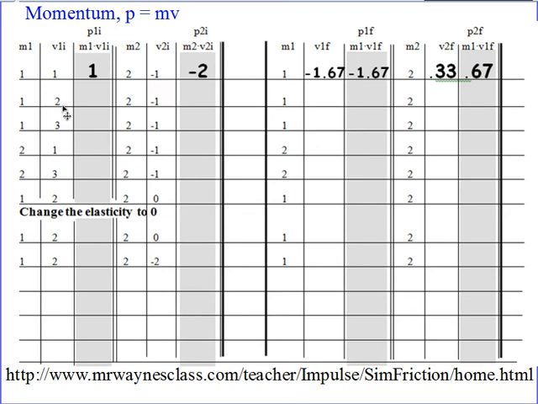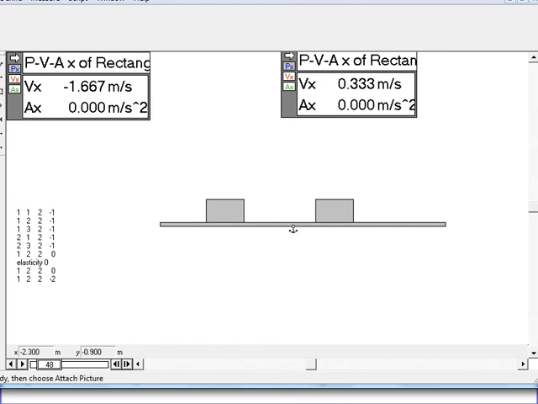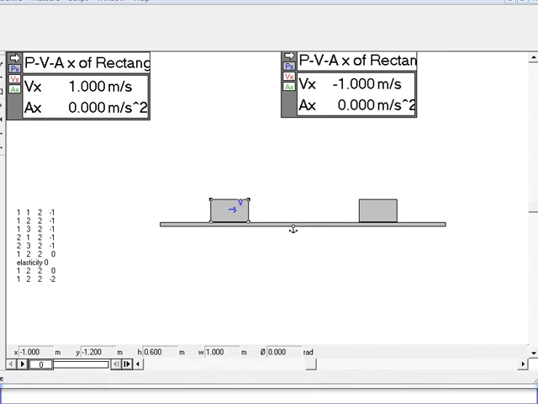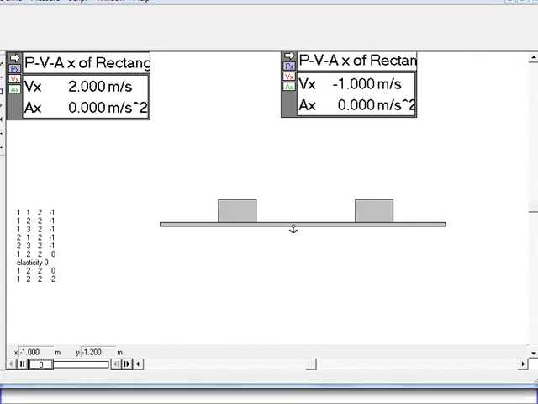We'll go ahead and do this next collision here, and for that one I want this one to have a mass of 1 but a velocity of 2. You're going to have to trust me that I'm changing the velocity to 2. And this one stays the same as it was, a mass of 2 and a velocity of -1. If I run that one and stop them before they get off the shelf, you can see that this one has a final velocity of -2 and this one has a final velocity of +1.